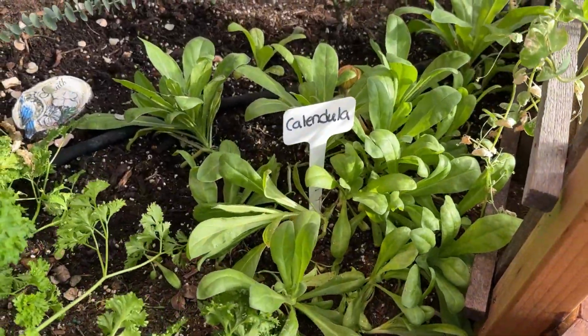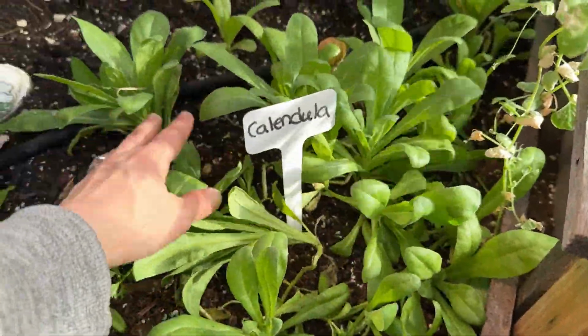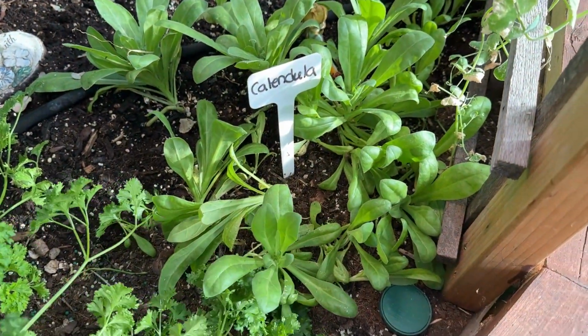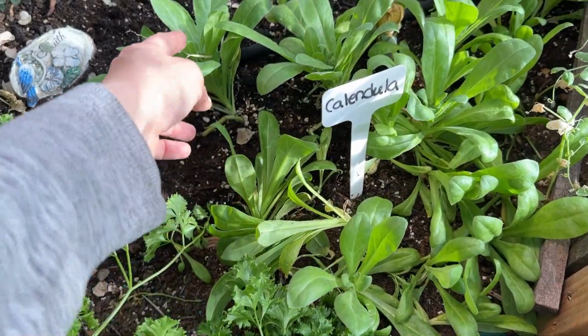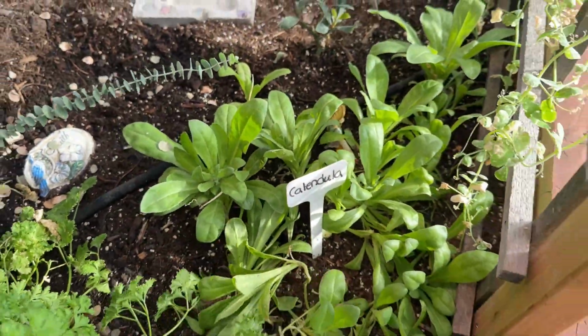Oh, my calendula, I'm super excited about all this. But yeah, just lots and lots of it. And this was just from a single plant last year. I took all the seeds and just stuck it all in. I should maybe pull each one of these out or separate them, but I think I'm just gonna let it go wild here.